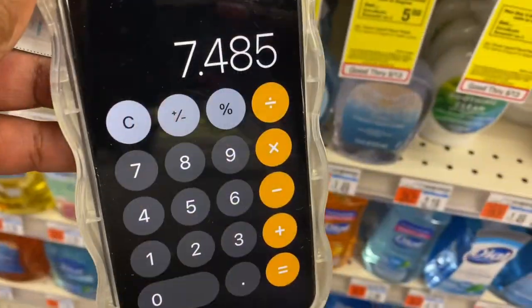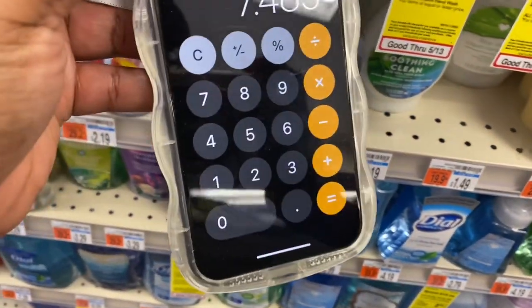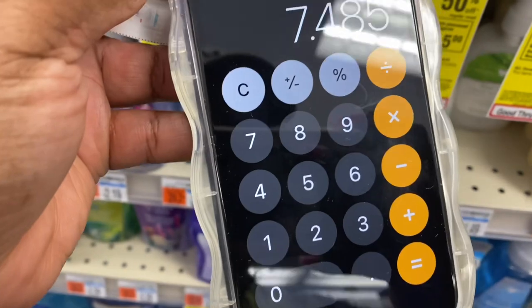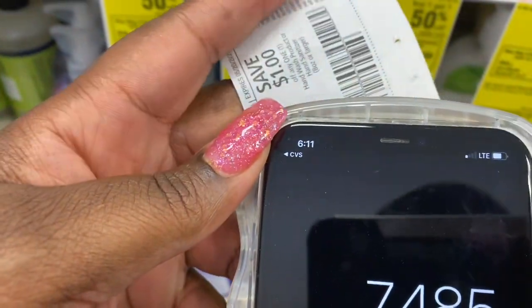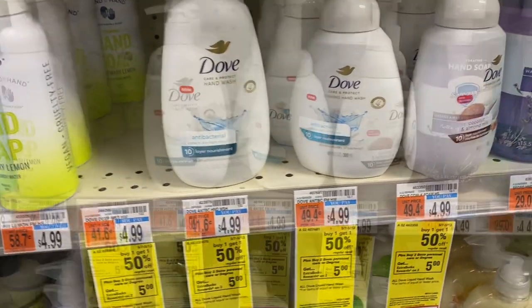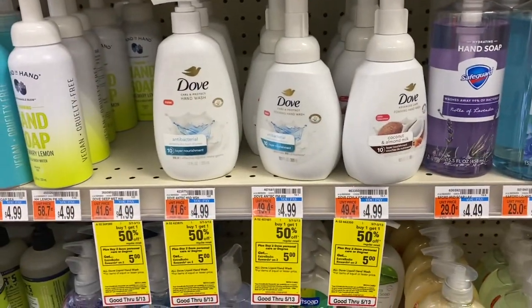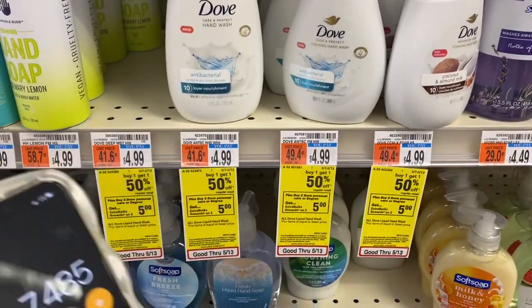Buy two, it'll be $7.48, right? Then we're gonna minus that extra care bucks, gonna make two of those $2.48. And I have a coupon right here for $1 off. I mean, I'm gonna get two of those for $1.48. Great deal. It's a great, great deal. But if I can get Ibotta, I'm welcoming it, but I probably won't.